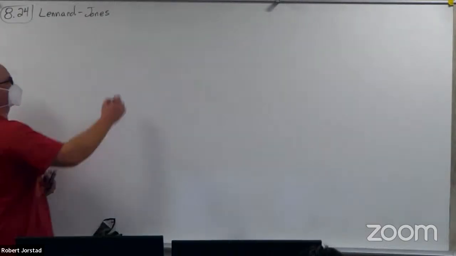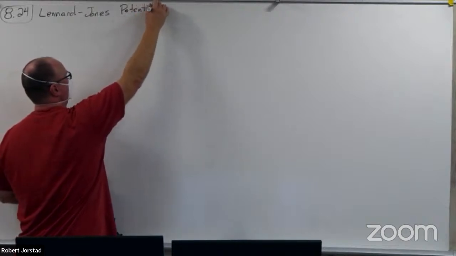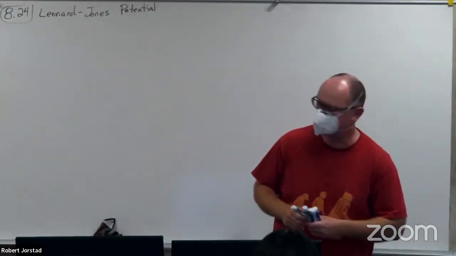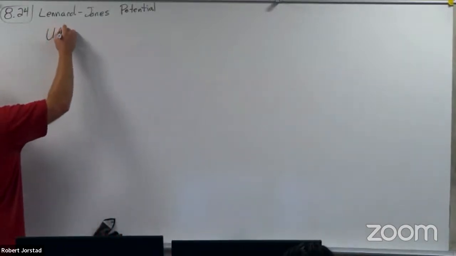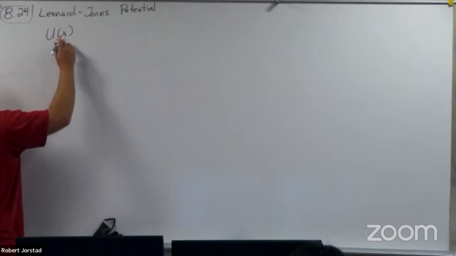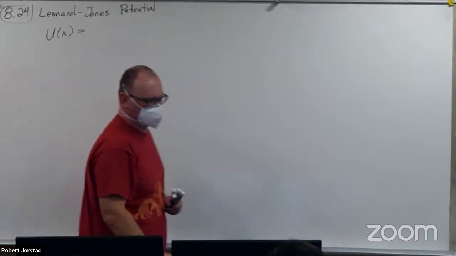So Lennard-Jones potential is what this is called. At the end of this problem, I'm going to show you a visual on this to try and make sense of it and make it cool. For right now, we're going to do the math, and it's going to feel a little bit weird. I've deliberately hidden some information in this problem so that we have to figure it out. So it's a learning problem. Okay, and that's the spelling. Kind of a funky spelling, but it's somebody's last name, I think. And it's a weird looking equation.